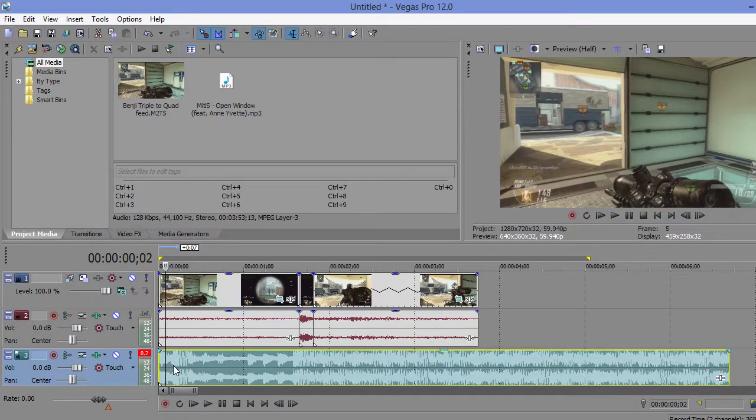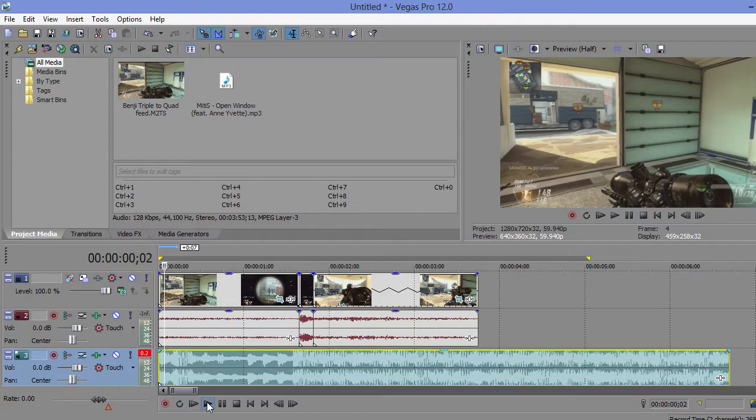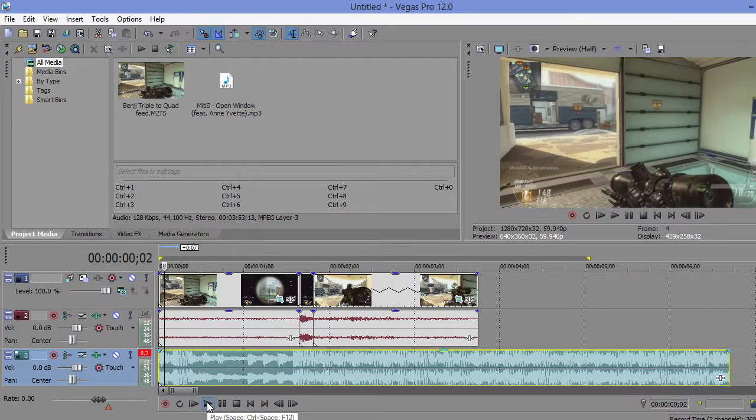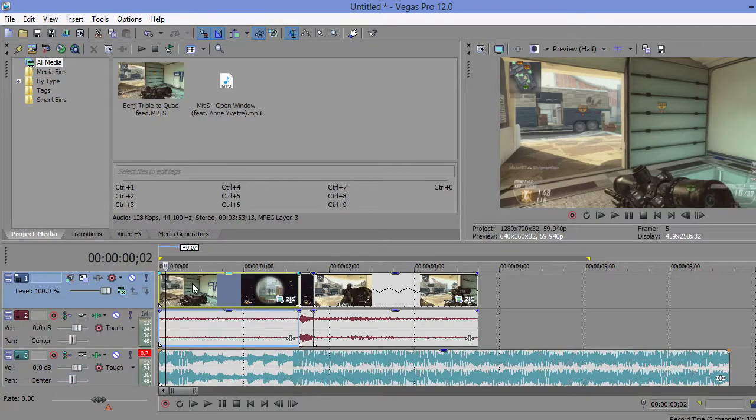So I'm going to play through this and set my markers as the song plays through. So the way to do that is just make sure that the frames are free, like this. I'm not sure how to explain it as well, but say that you just click on your timeline and you just move back or forward 1 or 2 frames, and then you press play, and then press M on each beat as it goes along. So like this. Hopefully you understand after.